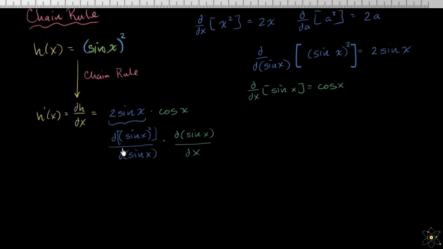You can't really treat these differentials, this d whatever, this dx, this d sine of x, as a number, and you really can't. The notation makes it look like a fraction because intuitively that's what we're doing. But if you were to treat them like fractions, then you could think about canceling that and that. And once again, this isn't a rigorous thing to do, but it can help with the intuition. And then what you're left with is the derivative of this whole sine of x squared with respect to x, essentially our original function, which is exactly what dh dx is.